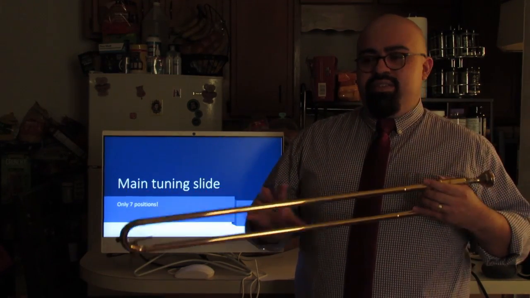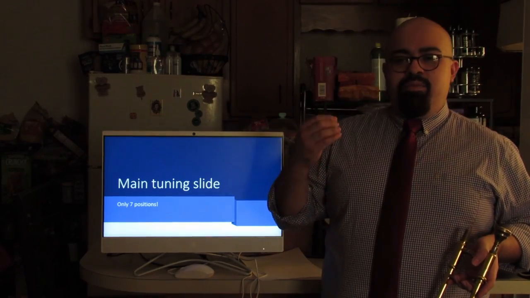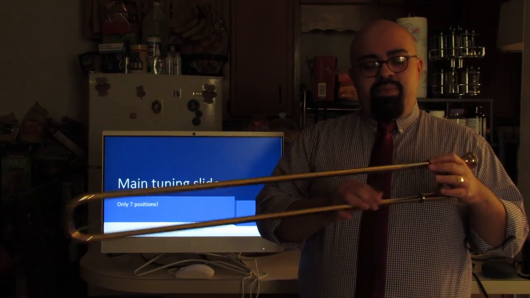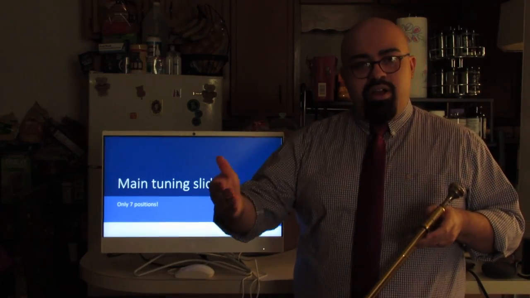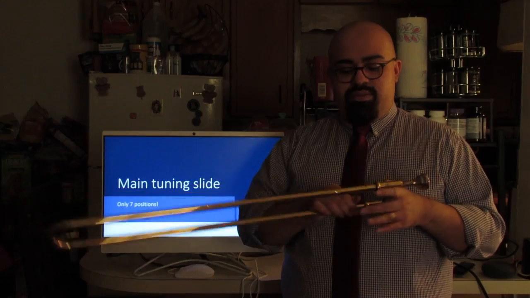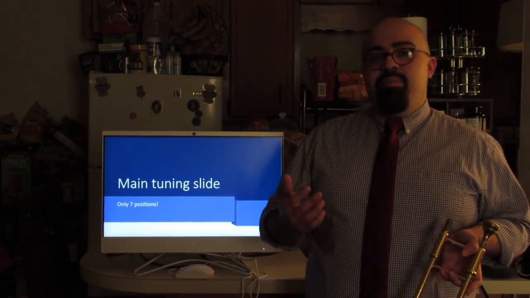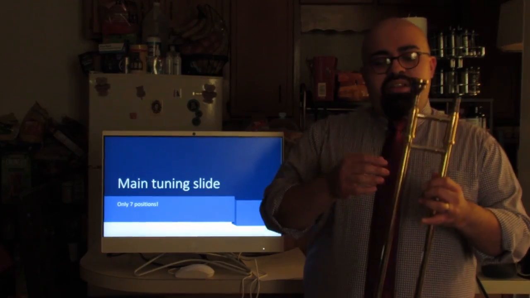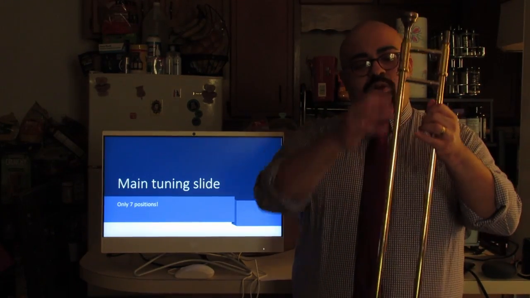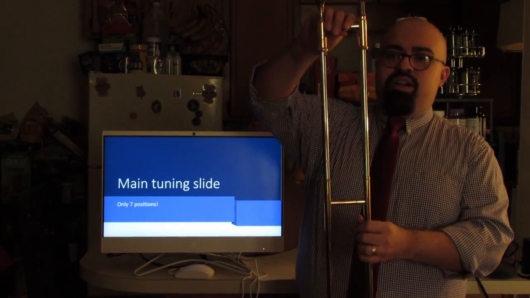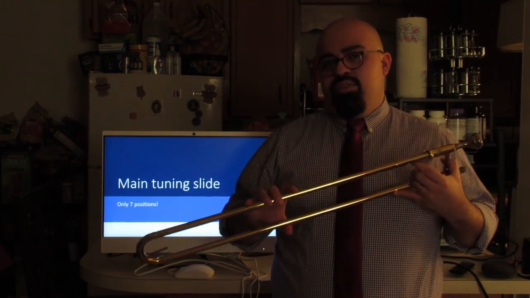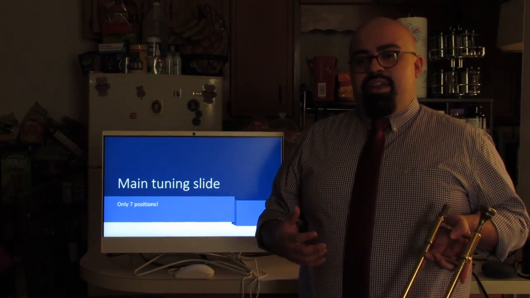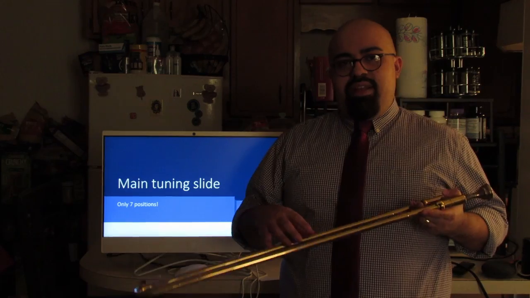The trombone, instead of using pistons or valves, keys or buttons, uses slides. And for you to put the slide in the places you need to go to play the notes you want, you need to go to what's called a position. So on the trombone slide, there are 7 positions. And the main tuning slide is actually made of 2 parts. There's this golden outer slide, and there is this silver colored inner slide. For the worksheet, I just need you to know that this is called the main tuning slide. But it is important to know that there are 2 parts to it, and it's important information that you're going to use later as you're playing.